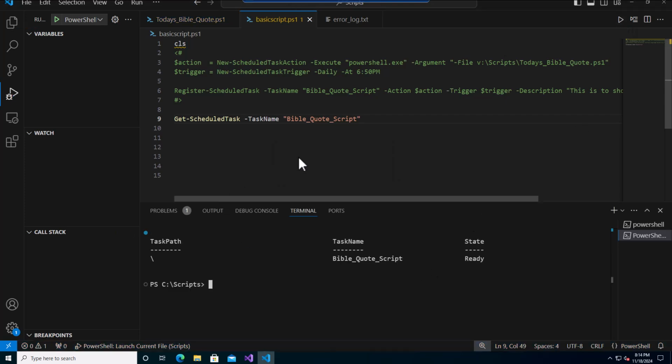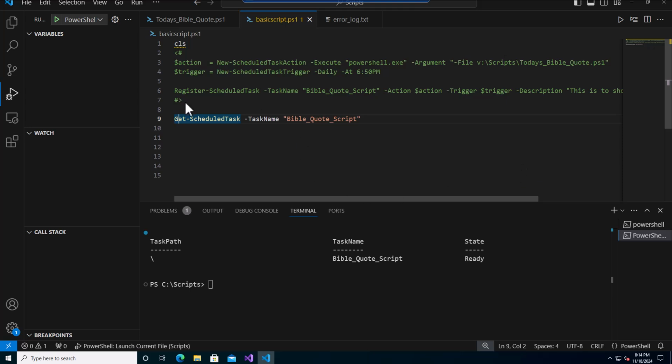Alright, so this is our scheduled task. So we know that job exists. Let's say we want to modify something on this task. So let's say we want to modify the trigger.